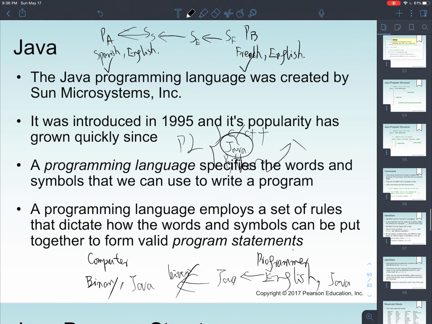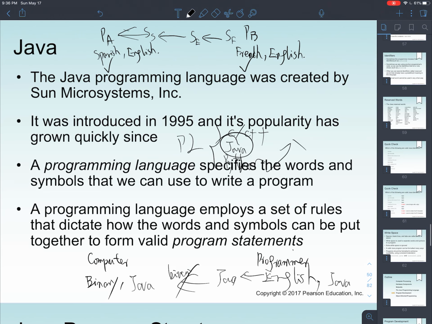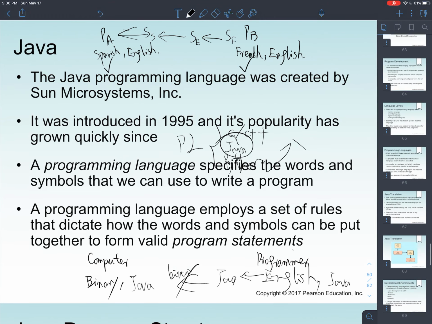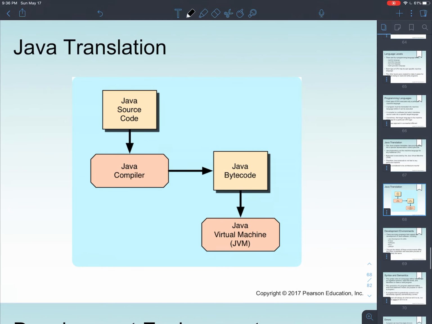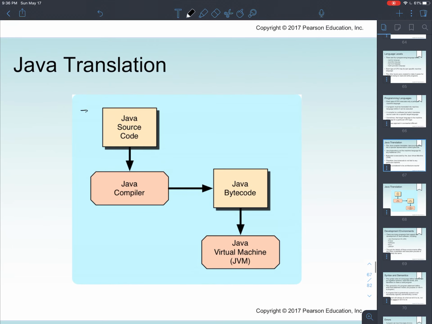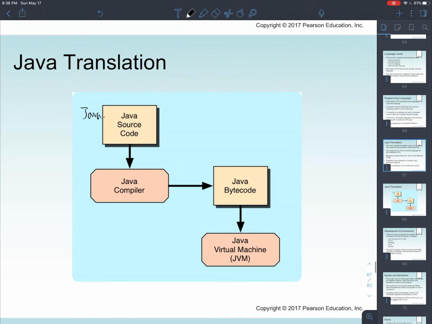Okay, so how does our computer recognize Java source code? Suppose that we have a file which is the Java source code, the program written in Java. In order for the computer to understand it, it first needs to do a translation. Suppose we provide a Java file, Java source code, to our computer.